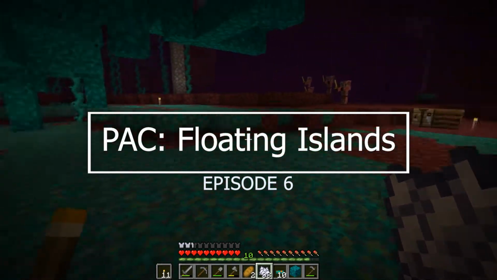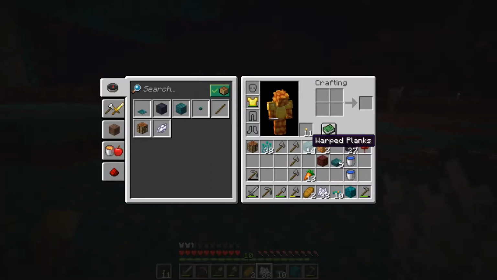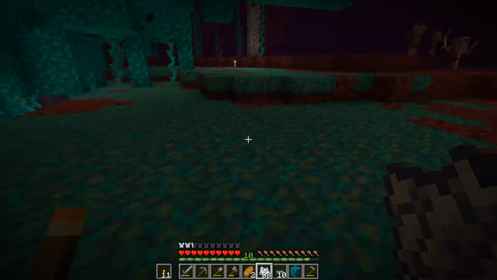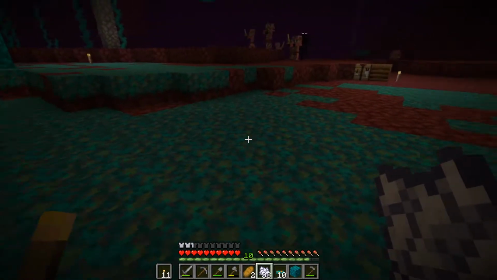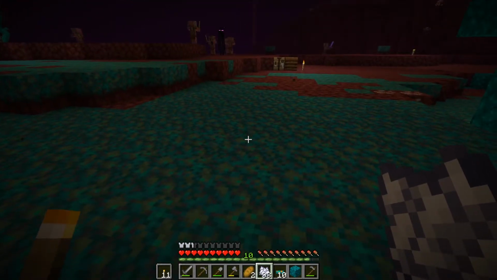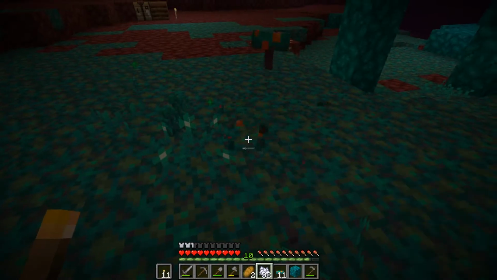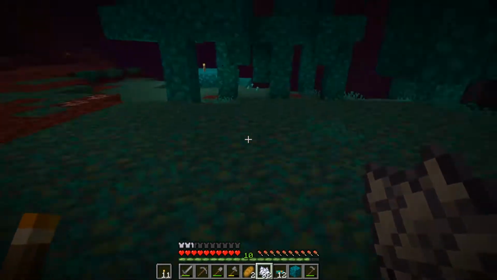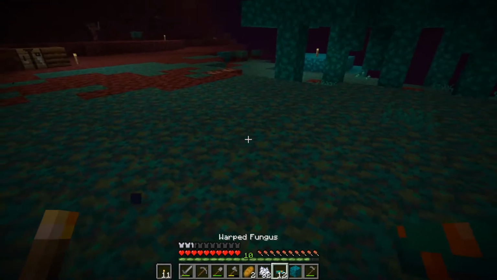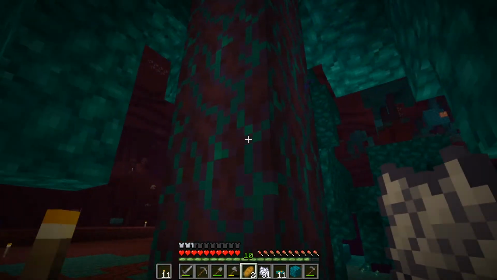And I'm in the nether right now, and I just discovered a great new way of farming our warped stem and warped planks that we're going to get. So when you're in the warped forest, and I brought some bone meal with me, if you bone meal the ground here, then you can get the mushrooms that are used to create the trees. And then when you place down a mushroom and you use bone meal on it, it creates the tree as normal, right?